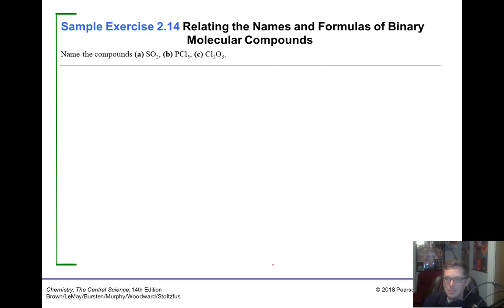All right, let's do a couple of binary things here. These are the molecular compounds because they're 2 nonmetals bonded together. So we're going to be applying the prefix rules. So this first one here, that's sulfur. It's farther to the left, so it's sulfur, and then there's only one of them, so we don't add a prefix. Now the next one is oxygen. Remember, it becomes oxide, and there's 2 of them, so we're going to put the di in front of it, so it'd be dioxide.